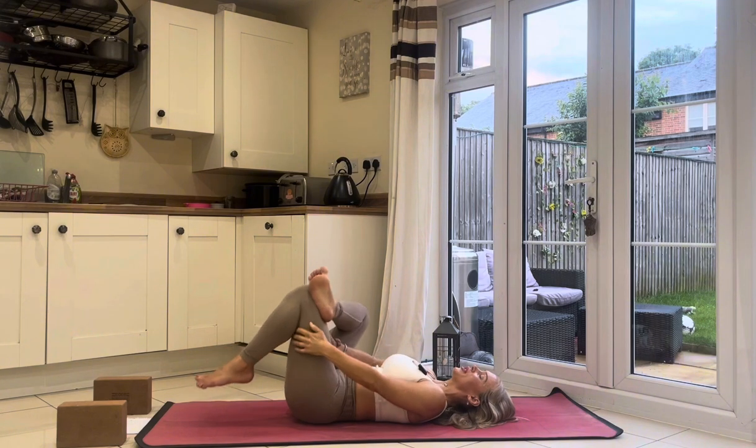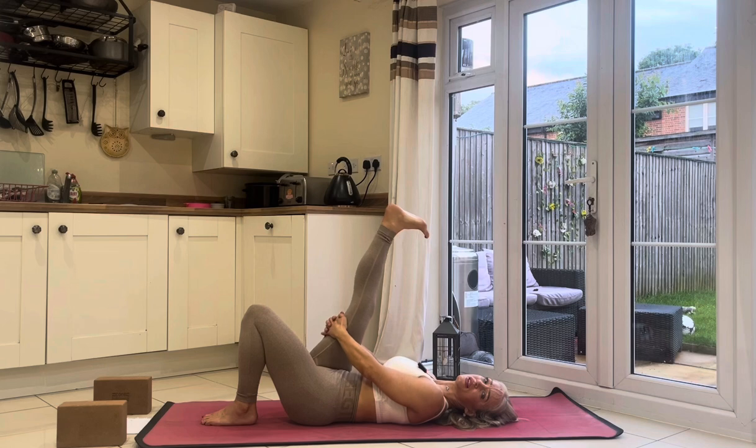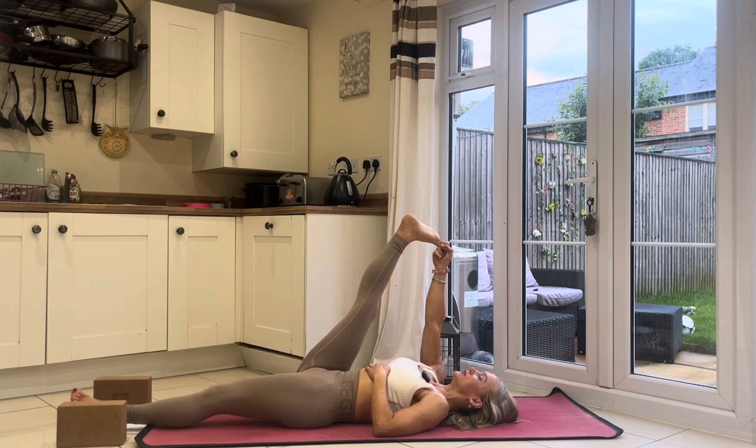Drop left foot to earth, right leg chases sky. Your easy hamstring stretch, maybe you hold the back of your right leg, maybe peace fingers to big toe. Maybe left leg goes long. A couple of breaths. And then when you're ready, let that go and we'll switch it out.